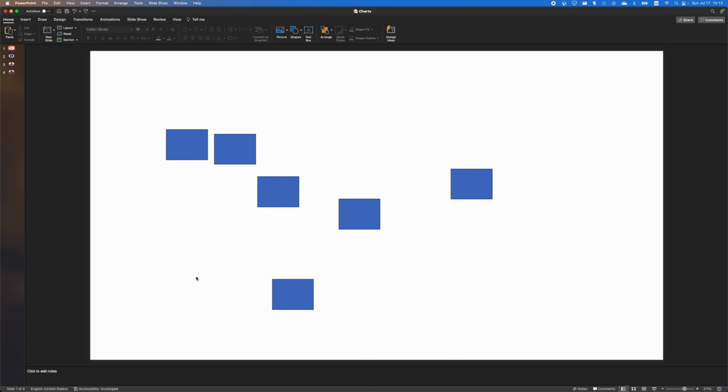In order to finish the exercise, you need to assign the hotkeys for the other operations, and here you are. And that's pretty much it. I hope you find it helpful.